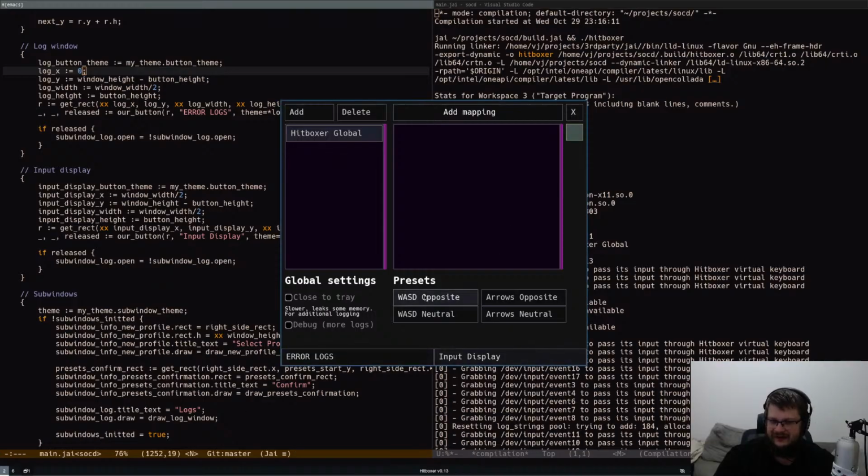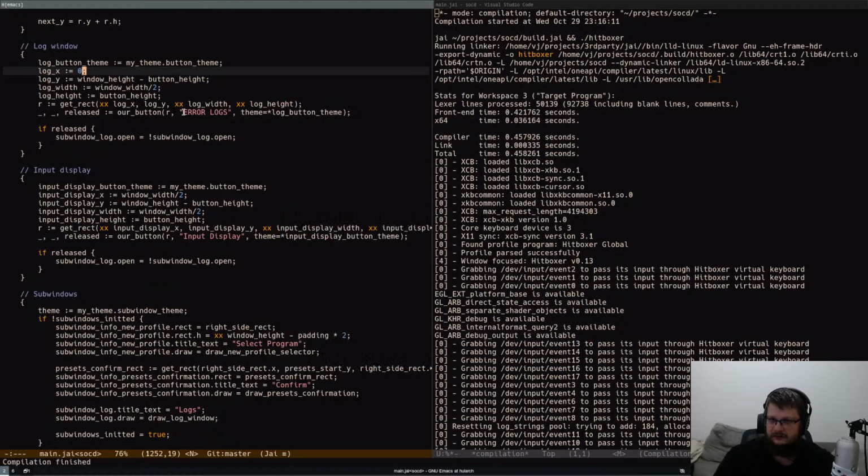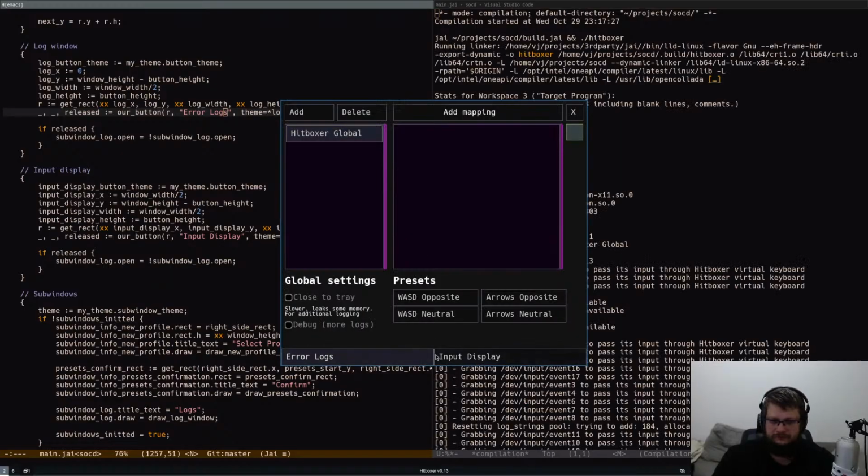That would be a cleaner way of doing it, cleaner in terms of UI. But for now, let's just do this. The UI will get redesigned at some point.